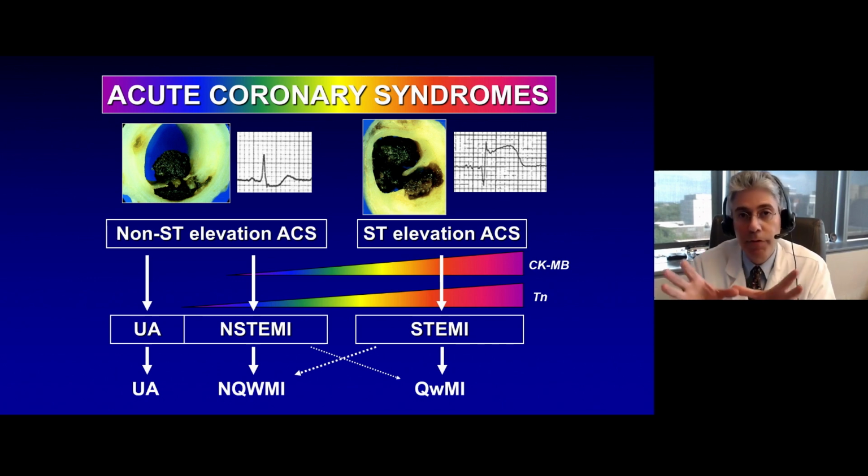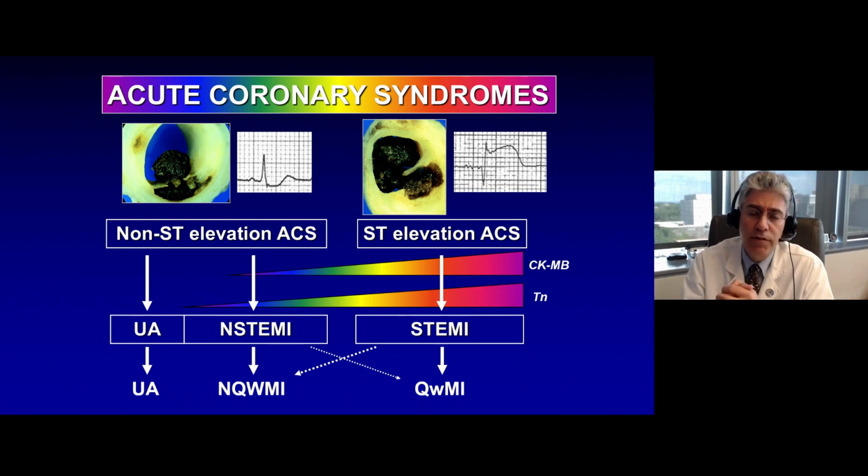Okay, let's start by framing how we think about acute coronary syndromes. On this graphic, we can start on the right-hand side, where you can see an image of a coronary artery cut in cross-section with plaque rupture and a complete thrombotic occlusion of the coronary artery. To the right of that, you can see a snippet of an ECG that shows ST segment elevation. And so this is in the realm of the ST elevation acute coronary syndromes. As these patients almost invariably have evidence of myocyte necrosis, they are the ST elevation MIs.